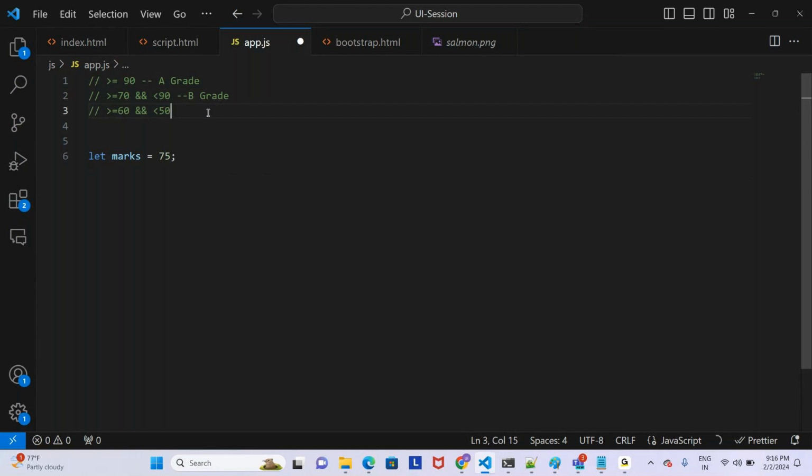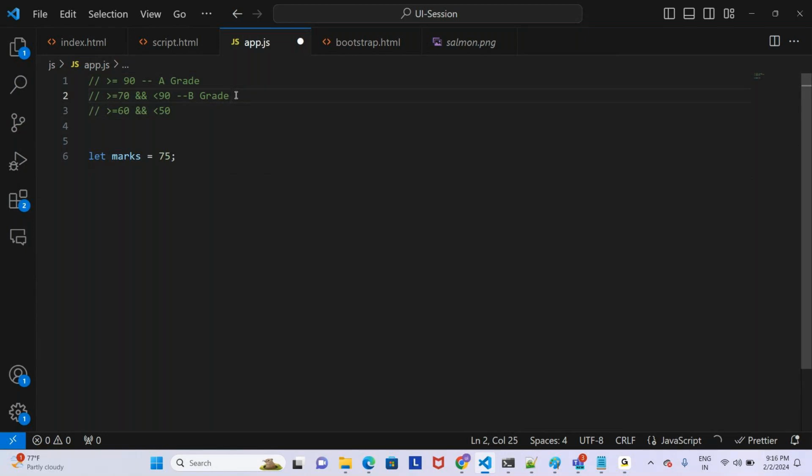So we need to make sure to define the conditions, then only we can get it. So how are we handling that? First 90 or more than 90 we are handling, and of course we are handling greater than or equal to 70, and it should be 70 and less than 90. So whatever the value is between 70 to 90, it will be B grade only, right?